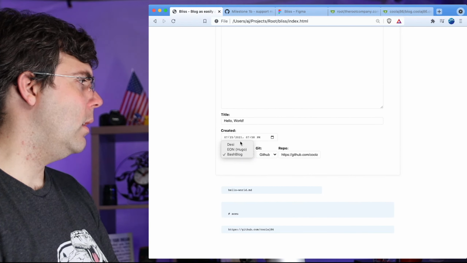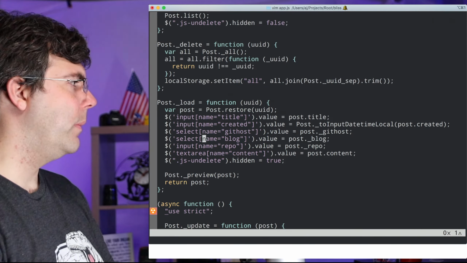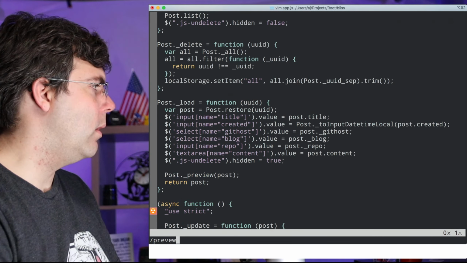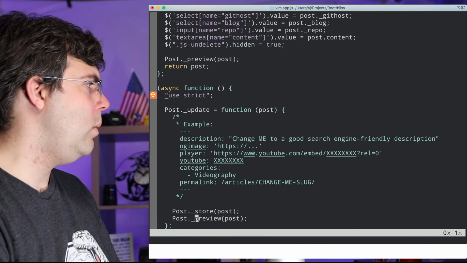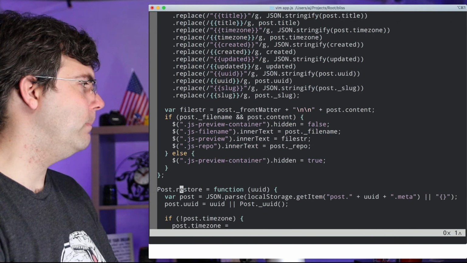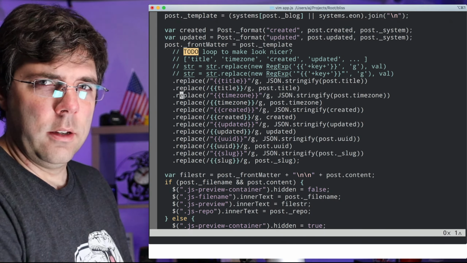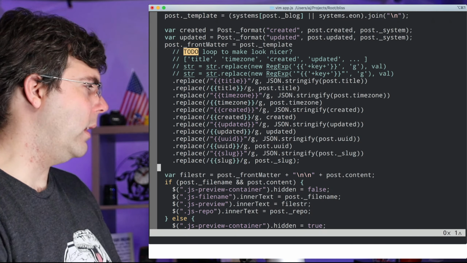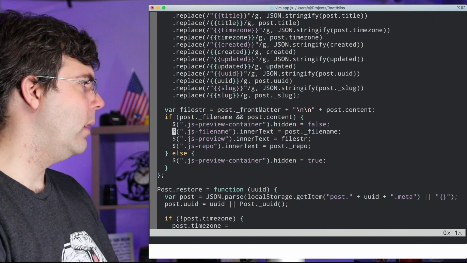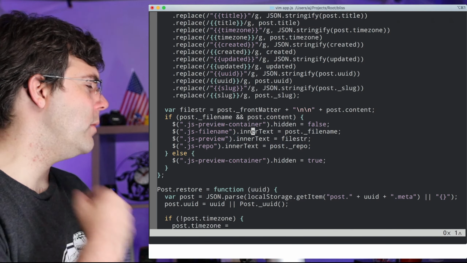Except Bashblog, let me go do this. If it's Bashblog, I don't want to insert the empty new lines. Let's go to preview, where I'm manipulating the DOM a little bit. And this is another area where I want to clean up. I can put those in a loop and re-roll it, I guess, a little bit. Okay, so if we've got the preview container, got the file string.